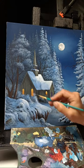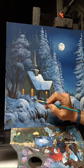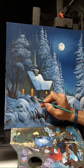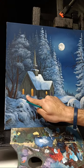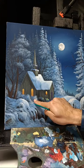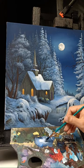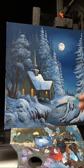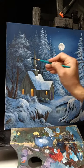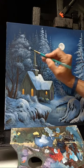Gonna add some white here. Maybe the impression of light hitting these bushes. So I'm gonna bring more white here. And soften, blend it in. It's not an acrylic painting if you don't use your fingers. Maybe some more white for this part of the tree. So as I mentioned, the moonlight hitting this side. So let's bring in a bit more highlights here.